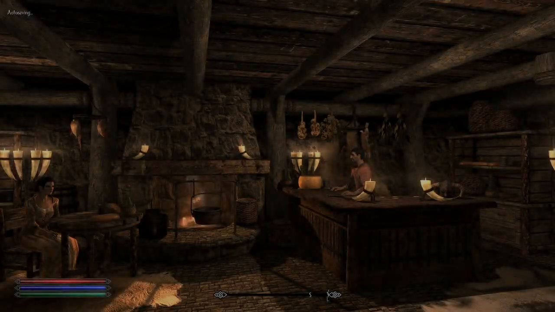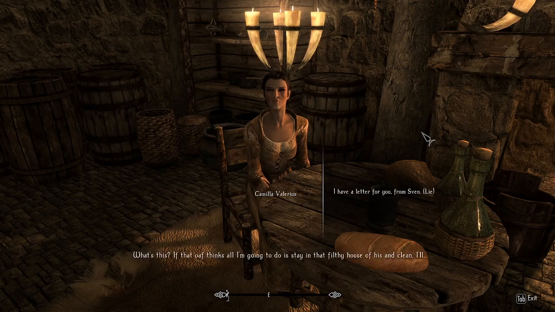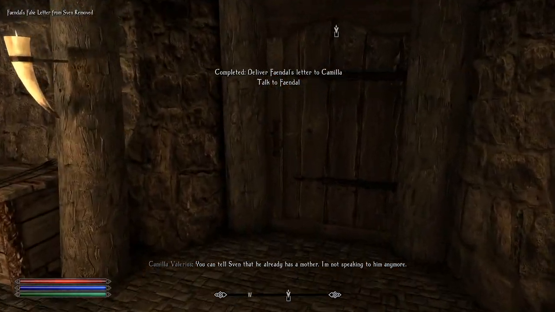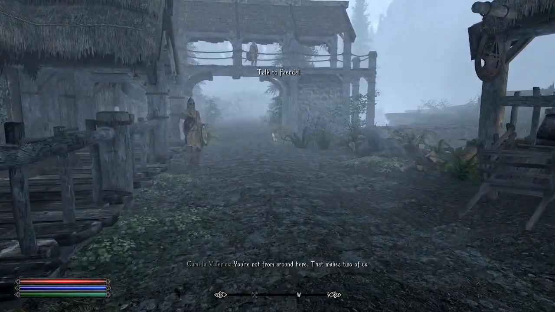I just want him to let me into his house. Maybe he'll have some garlic. Maybe you could talk some sense. Another pope. What's this? You can tell Sven that he already has a mother. I'm not speaking to him at... You're not from around here. That makes two of us.